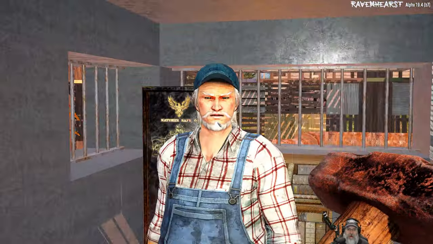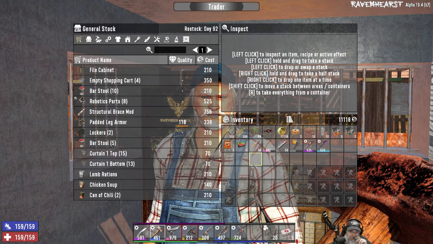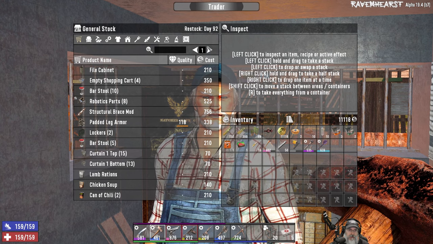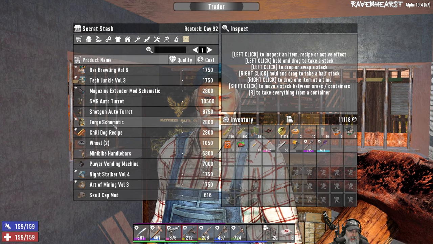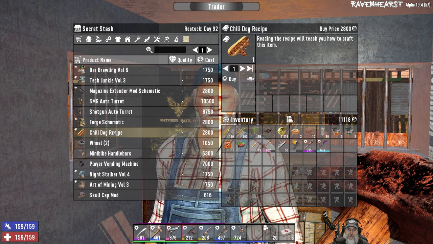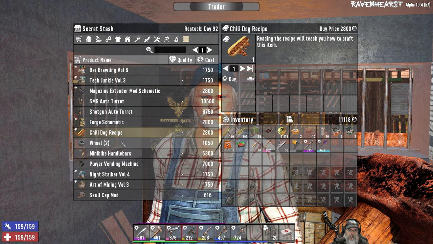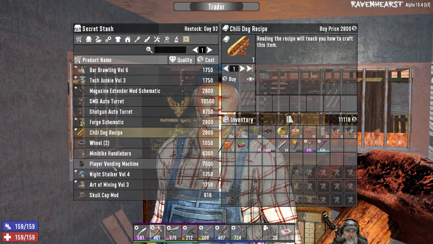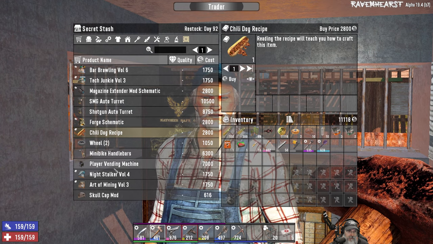All right, guys, we are at Trader Rex, and I actually already sold him my stuff, and then I had to go AFK for a while. So what we're going to do is take a look at his inventory. So this could be good. I'm going to hold off on that, though. I don't have a lot of money, and I really would like to get a new auto shotgun. So I'd be interested in that.